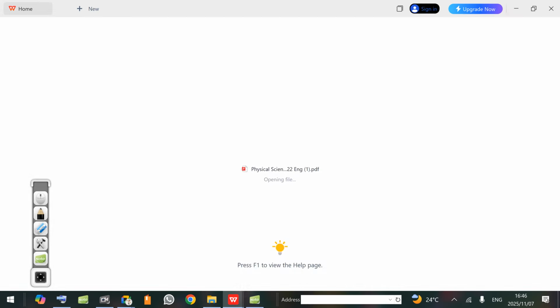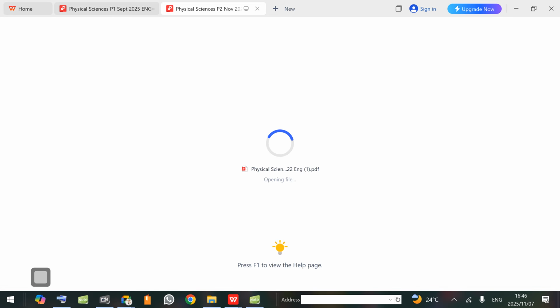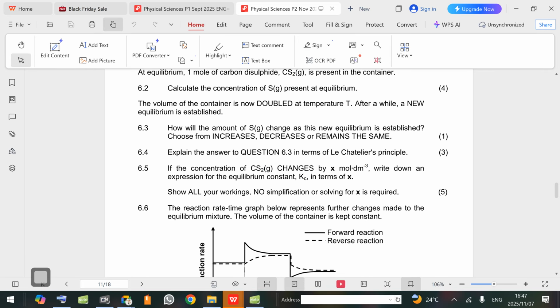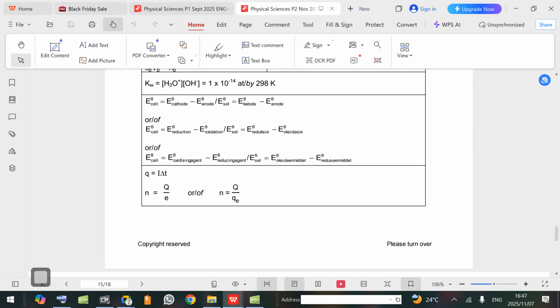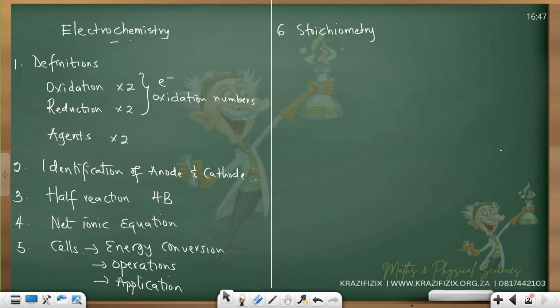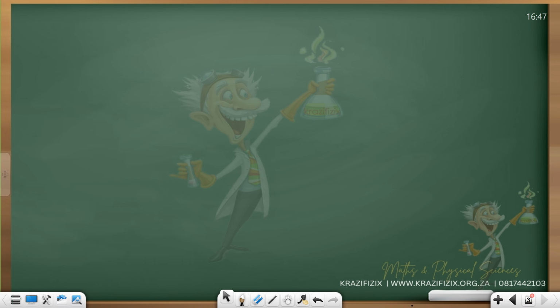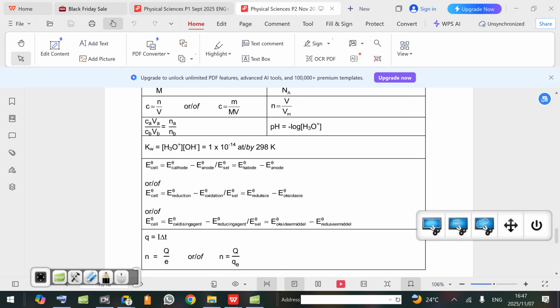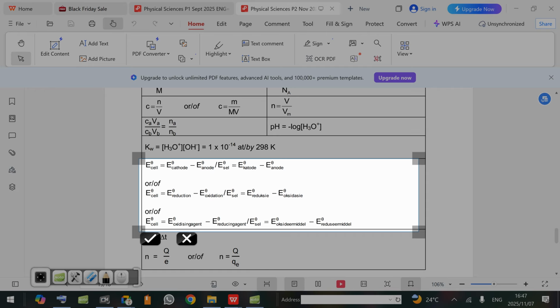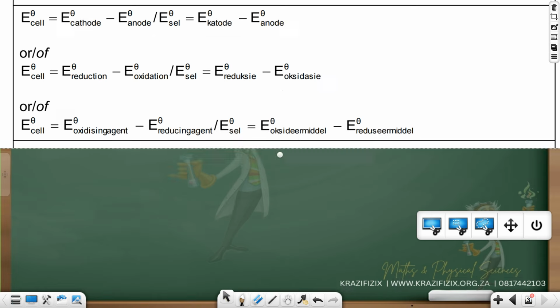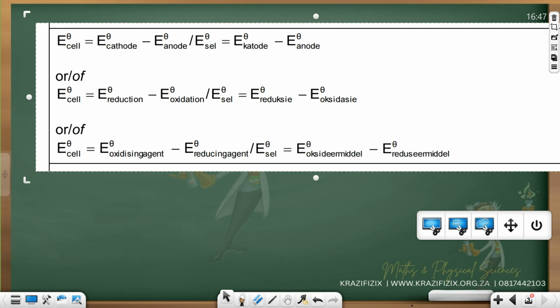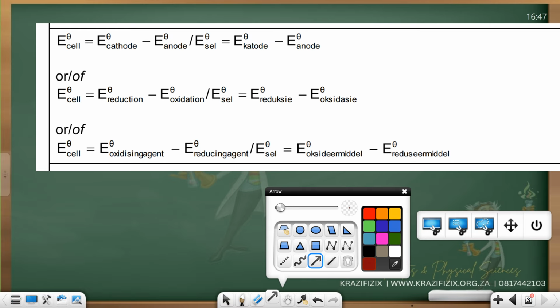Okay, so guys, quickly, almost all of these definitions I asked you are all here on your formula page. If I quickly get them, I won't write them, but I want you to listen carefully and check how I would use this to define. All I need to do is draw an arrow downwards.